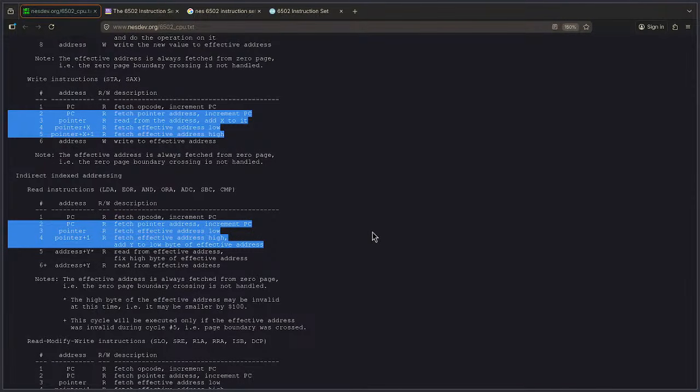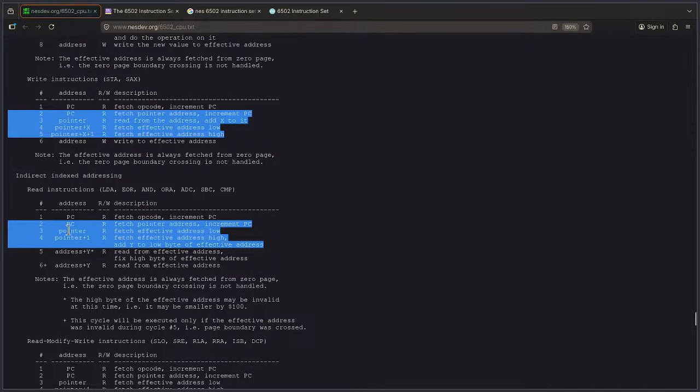Right, so we fetch the pointer from the address and increment the PC. We fetch the effective address low, fetch the effective address high. Again, I'm assuming this probably doesn't cross page boundaries. Oh, I see.